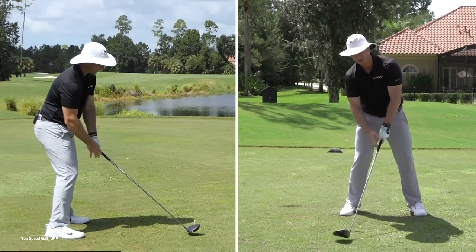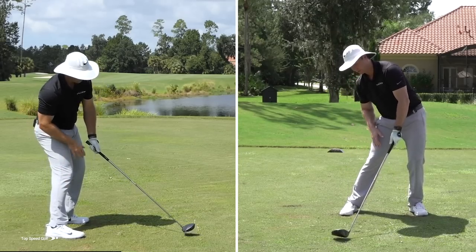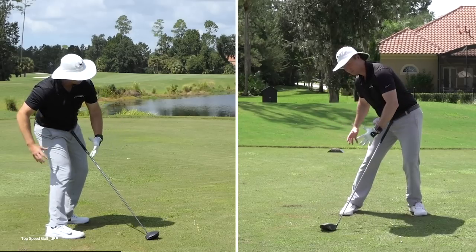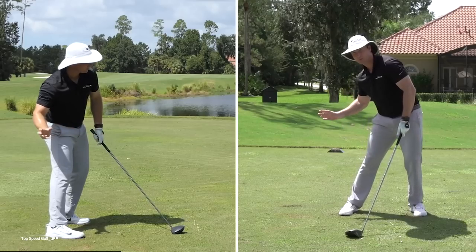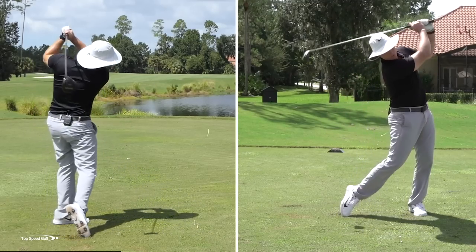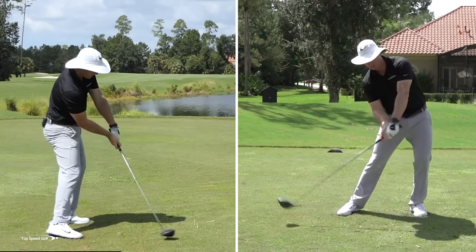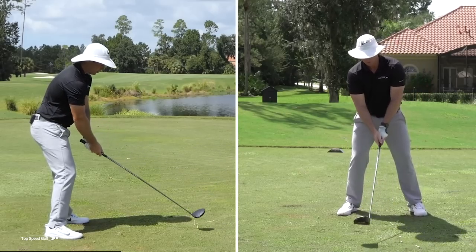Now in order to do that, I have to get my hips out of the way. So I really want you to feel like this leg is angled in, and now you've created all this space here to allow your arms to swing to the right. And you'll see I can still get this really extreme. For now, let's go really extreme and get that club swinging way out there to the right, and I hit that back tee. Now if I move one tee forward, then I'm gonna have to go even more.